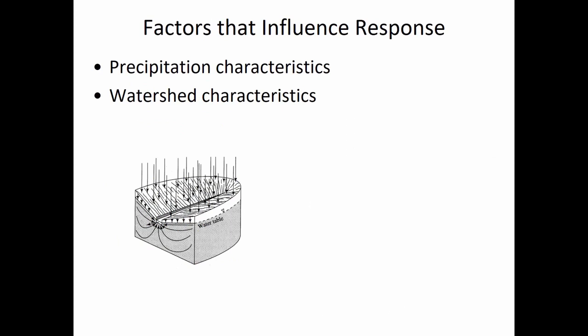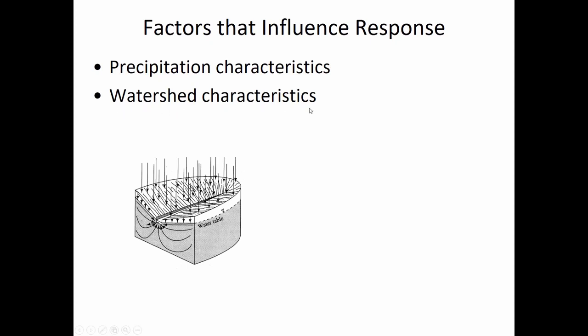And so let's talk about some of the physical factors. Of course, the precipitation characteristics are going to play a huge role, because the more rainfall you get, you can expect that there's going to be more runoff. And of course, the direction of the rainfall is also going to play a role. If it starts raining at the tail end of a watershed, far away from the outlet, and it's only on a portion of the watershed, then there's going to be more travel time than if it has rained everywhere on the watershed equally. So when we talk about precipitation characteristics, we're not just talking about the amount, we're also talking about where in the watershed the rainfall is, and then maybe even the direction that the precipitation is moving during the storm.